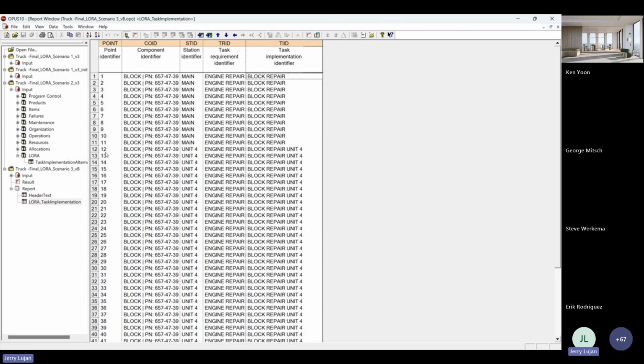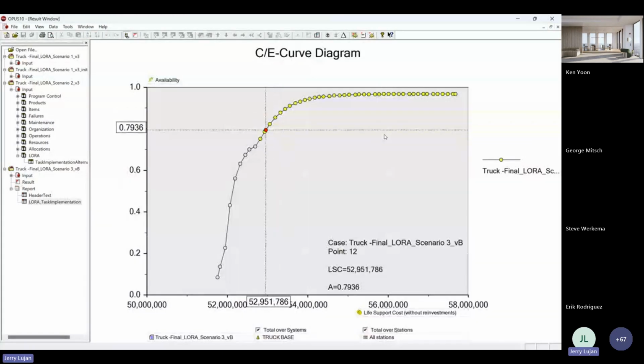We could see at about 0.12. Now Opus is saying for unit 4 and only unit 4, not 1, 2, or 3, but just unit 4, it needs to start doing that repair here at 0.12. I'll go back here. See if we can find 0.12. There's 15. There's 12, 79%.